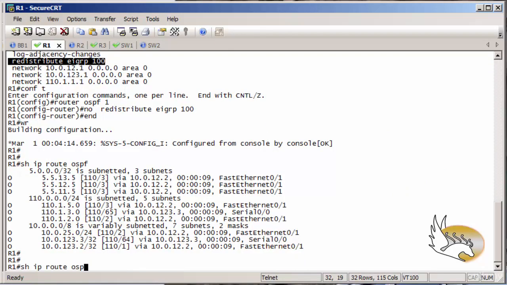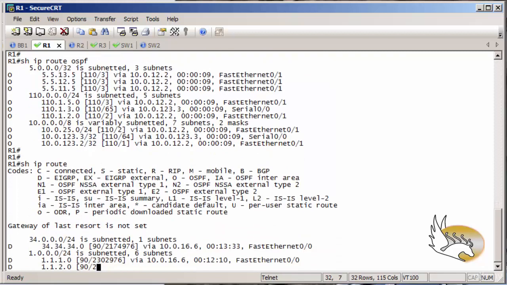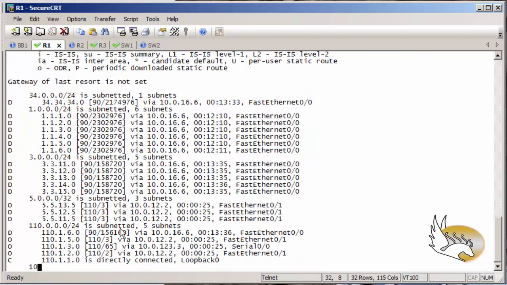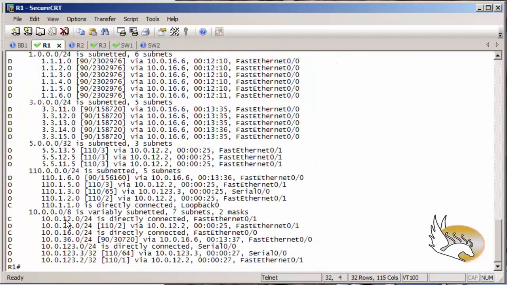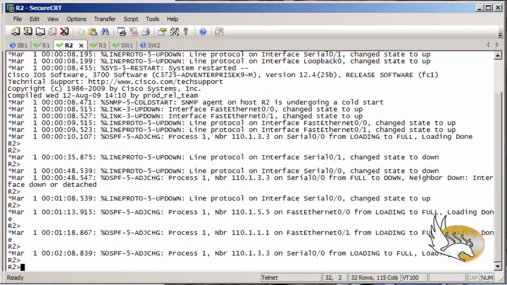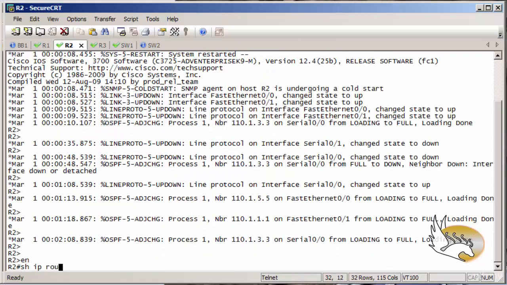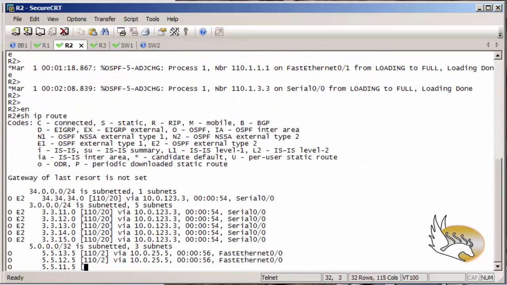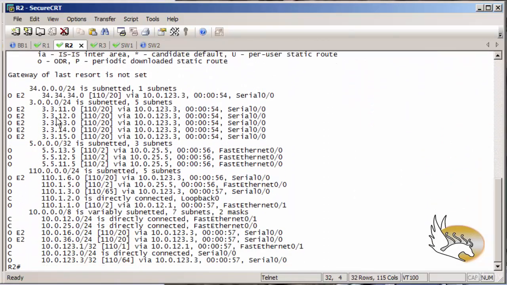If I try to see every route, you can see that these routes are there, of course, but they are not assigned external. So let's try this on router 2, show IP route, and again these routes that start with 55 are not external. This is kind of odd because I need to have them as external.